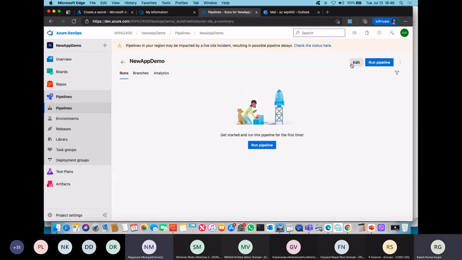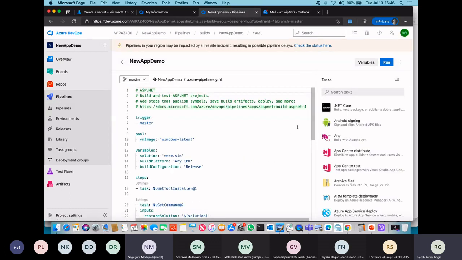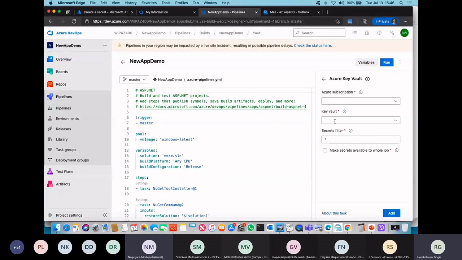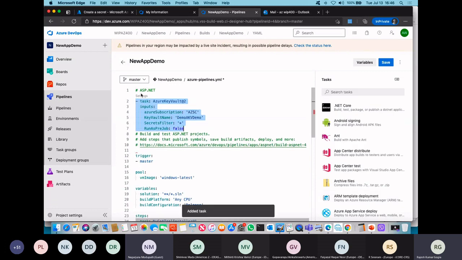If you're willing to edit that, here itself you can see more tasks are there. Now tomorrow if we say I want to add a task for the key vault, let's say you have a service connection, you have a key vault here, and say add. It depends on which section you would like to add it to. You can move up and down if you require, and you can keep on adding multiple.